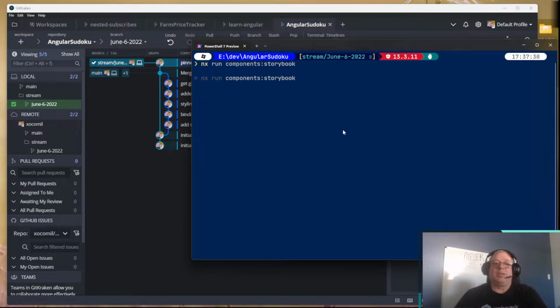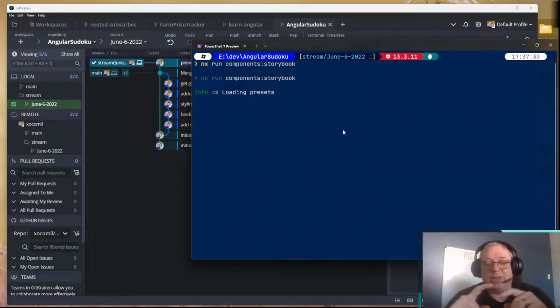So for the cell, we can use a decorator to actually control how big that should be. The other thing I wanted to do at the end of the last stream was size the grid. The grid should be square, and each of the cells within the grid should be square.